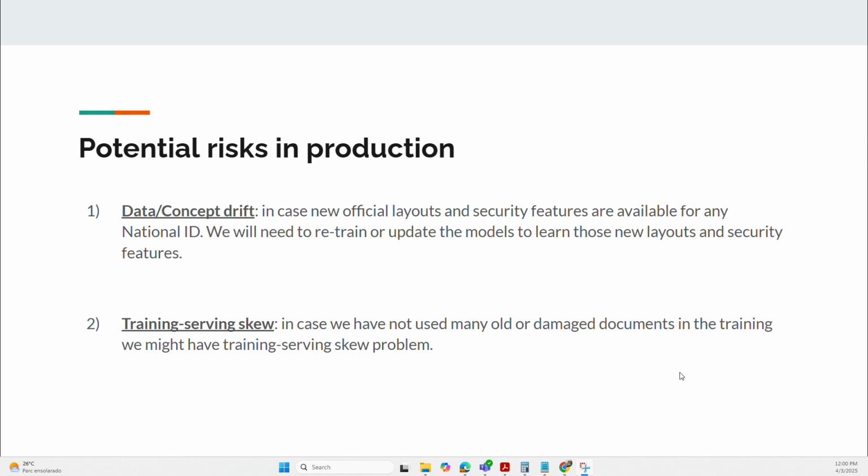And also, we can foresee a training-serving skew problem in case we are receiving too many old or damaged documents in production and we haven't used those in training. It might be a problem.